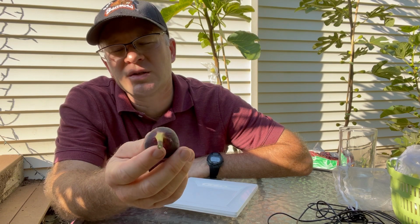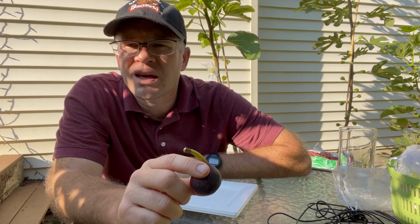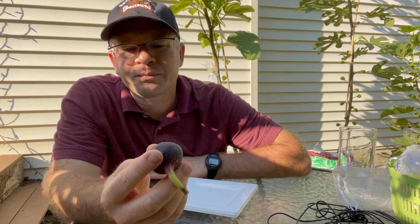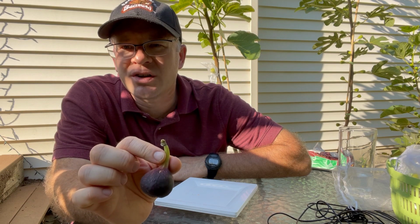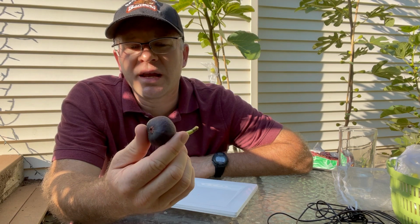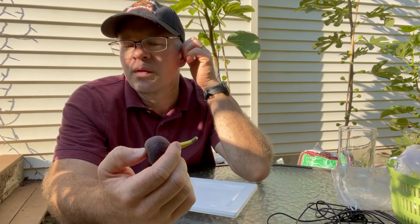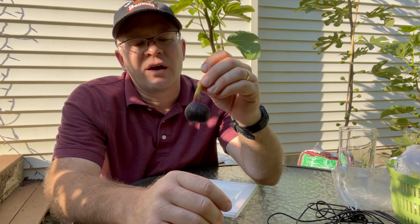So I'm excited to try this, because the last one I picked, I showed in one of my season review videos. I can't remember, maybe a mid-season review or something. I cut it open, and I was really shocked by how good it looked on the inside. It was this really dark, really nice looking berry interior, so I was really impressed, and I tried it, and it was good. It was good, although not quite as good as it looked. But it still was good, and I was really impressed by this fig, which, you know, I bought this.